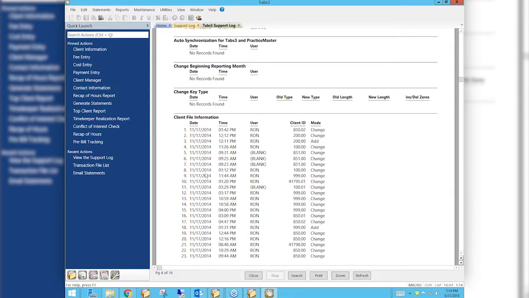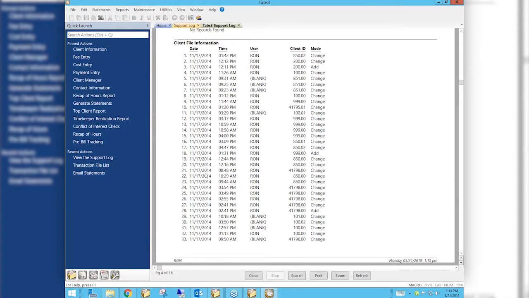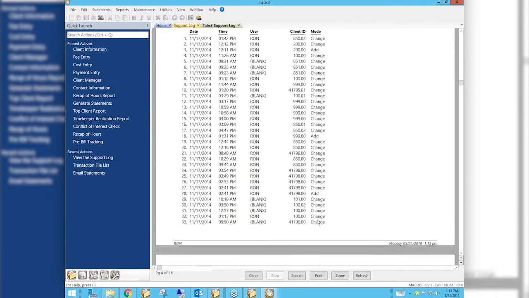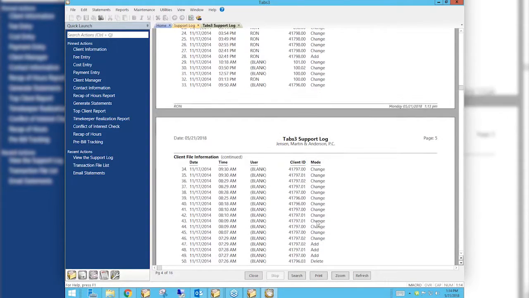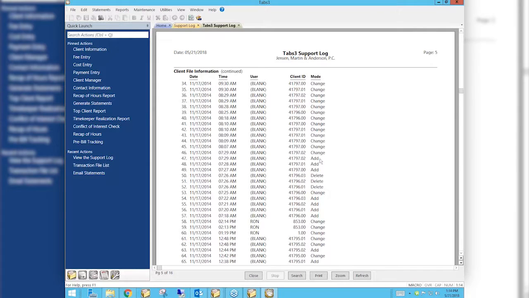So here's the client information. This is where I wanted to spend a little bit more time showing you. So we can see that there's been a client, and we can find the client on here, and whether or not it's been changed, added, and then if there is one, I don't know if there is, that's been deleted. There's one. I was going to say usually there is. Here's a couple of clients that we can see were actually deleted.